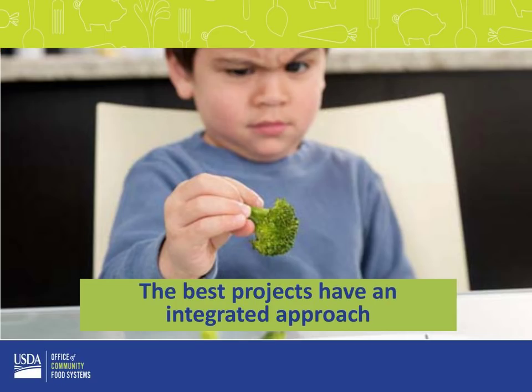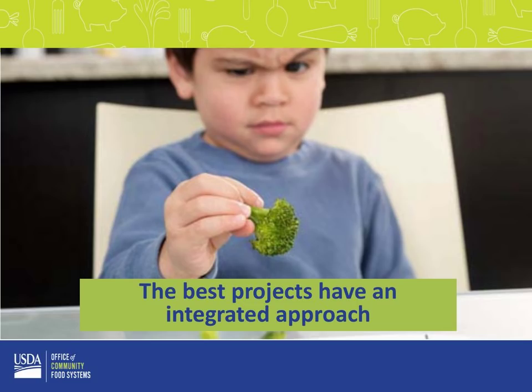All right, so this child looks very suspicious of his broccoli, and we don't want that. This is just a reminder for all of us that the best projects really have an integrated approach. It's not just about procuring local foods, but what we are doing in the school environment to ensure that once that local food is on a child's plate, they are excited, the food has been prepared in a way that is appetizing and delicious for the student, and they have some familiarity of where their food comes from and why it would be beneficial for their body and their growth, and how it might integrate into math and science concepts.